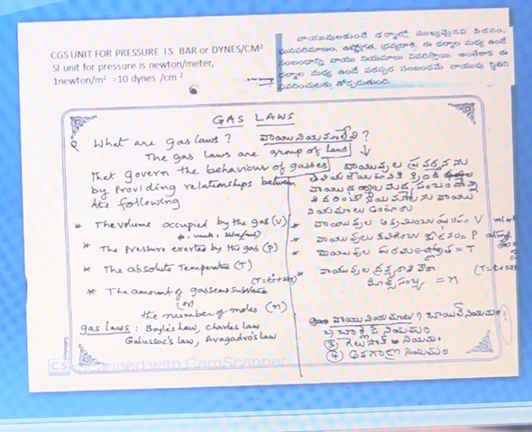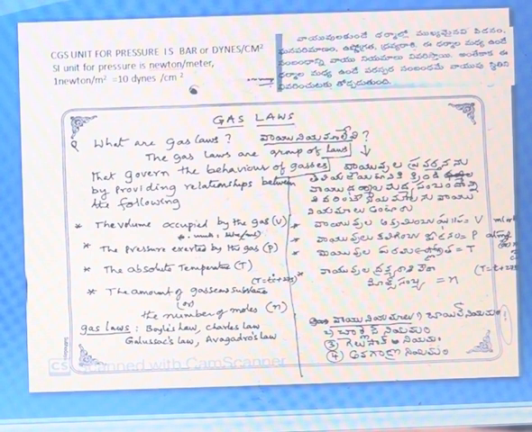Now, gas laws. What are gas laws? What are the special properties? Tell me some gas laws. You know, gases have some special properties, or measurable properties. What are they? Volume. Volume can be measured in CGS units, cubic centimeter cc, or in SI units, meter cube, that is liters. Liters, that is meter cube, you can write.